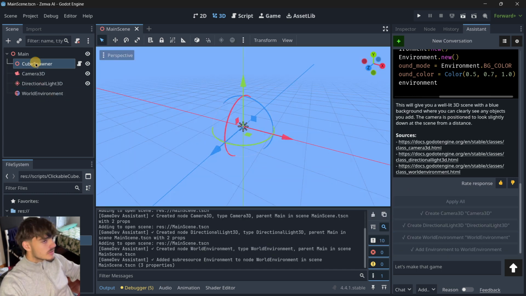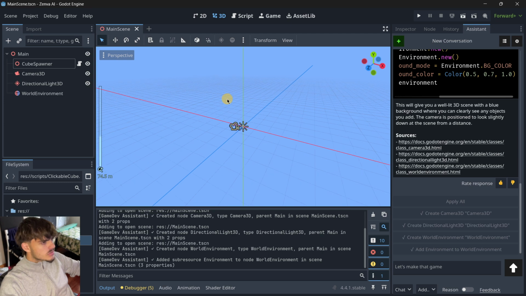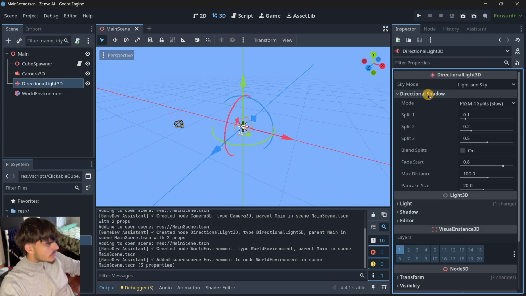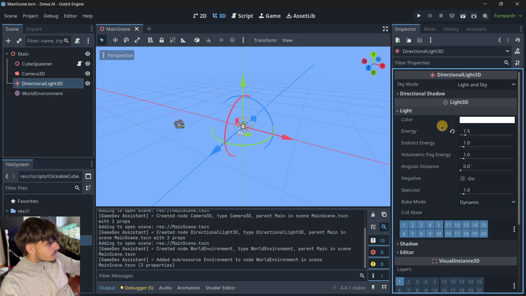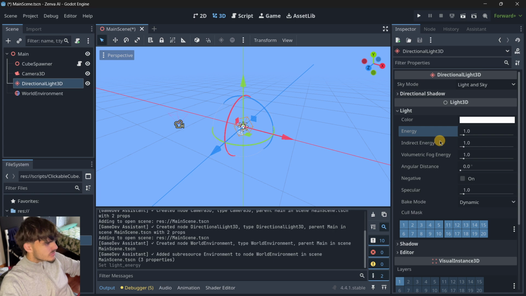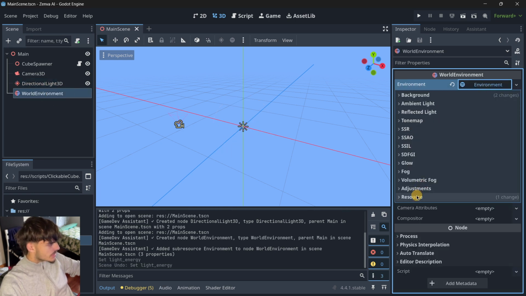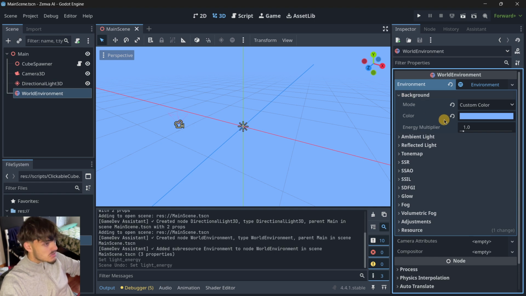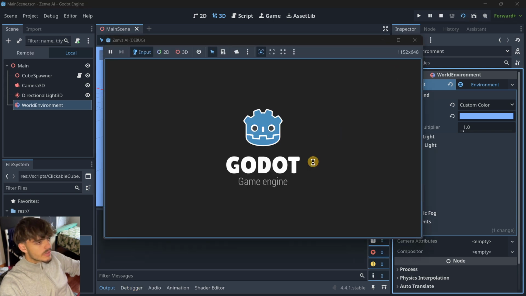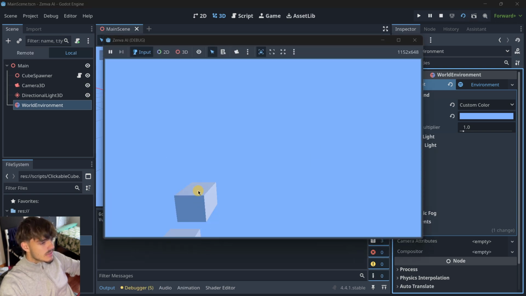Okay, and let's give it a second, and you were even able to see how everything was generated. So I don't know why this directional light seems to be blue. I believe it's because of the energy. No, it wasn't because of the energy or world environment. Actually, there should be something here that has changed. Yes, here the background. So I don't know. I didn't tell the AI to do it, but anyway, it's not something that will really have an impact on our game, let's say. And here you have the cubes, and if we click them, okay, yes, they are deleted.